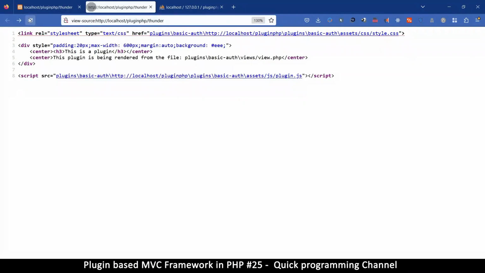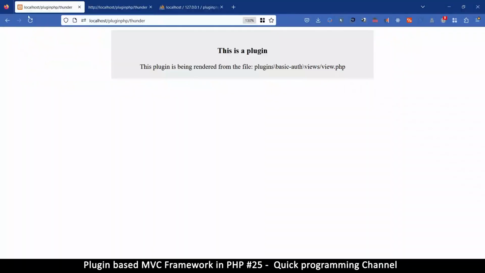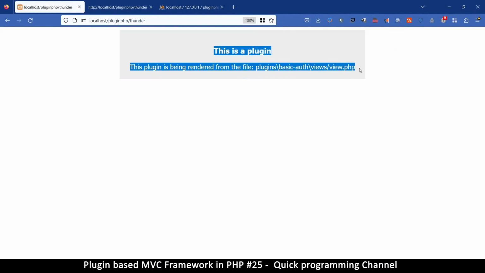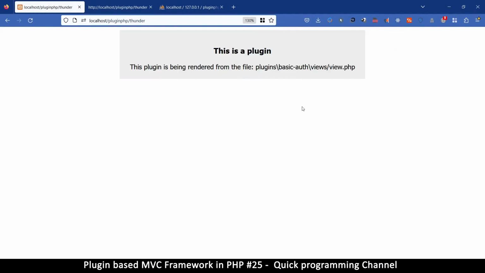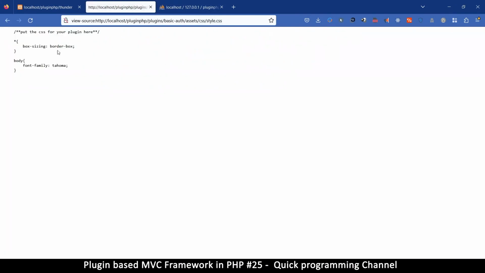Now the source, let's see what's wrong with this. Okay, we are echoing something in there which we are not supposed to. So let me remove this. Okay, so now that things have changed there, we see that it's working as intended. So our CSS and JavaScript are being loaded, and we can tell that by viewing the source and then clicking on the files to see them.